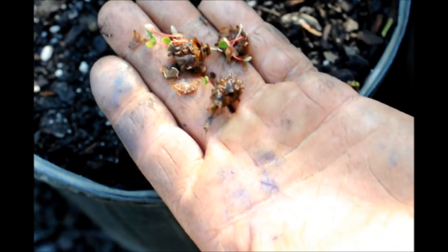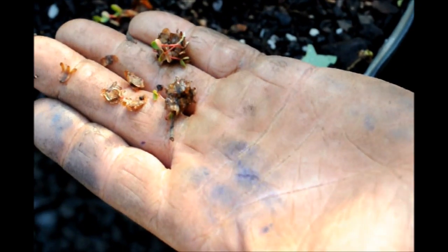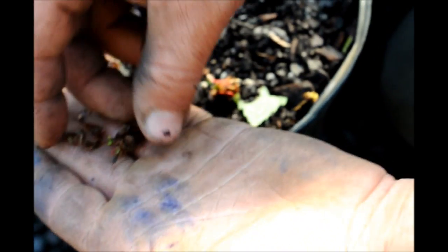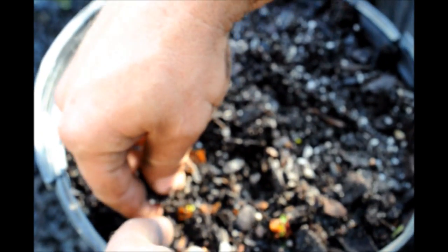These are very delicate little pieces. If you push too much on them, you'll actually hurt them. I would say just cover them up just a tiny bit and let them go on their way. There's no need to really smash them into the ground or anything like that. They are a little bit delicate, so spread them around, because the more spread out they are, the easier they are to get out again. Then just take a little bit of soil and cover up the exposed roots so they don't dry out too much. And you should be good to go.